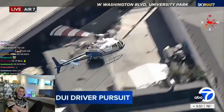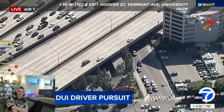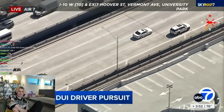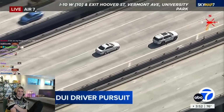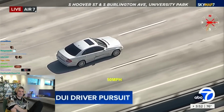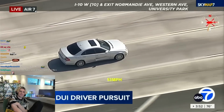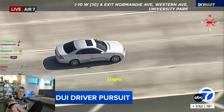Yeah, that's exactly right. And in terms of general safety, you really hit the nail on the head. A wide open, empty freeway like we see here. He is just past the 110 freeway, and now has the westbound lanes of the 10 freeway all to himself. Generally speaking, this is the safest situation for law enforcement because there are much fewer innocent motorists that they have to contend with once this does come to a final stop, assuming it comes to a stop on the freeway, which we hope it does.